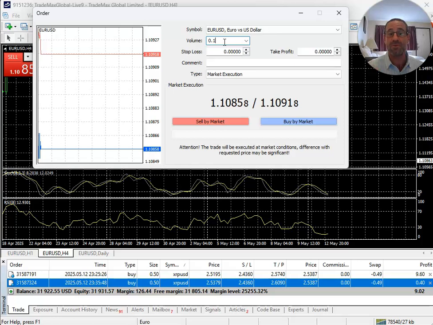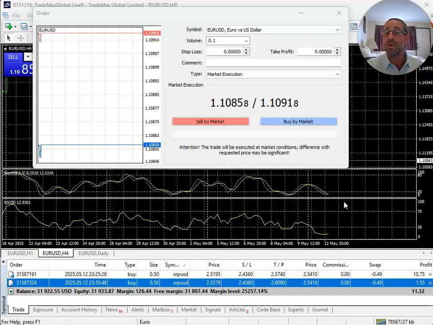Now, just to set the record straight, on a standard lot, one lot that equals $100,000, one pip move would equal $10, right? So for example, if I bought the euro dollar right now and it moved up a pip on a $10,000 position, which is what we have here right now, 0.1, one pip would equal $1, right? I'm sure that makes sense. Why it matters? Well, as you can imagine, the size of your lot affects how much each pip move is worth and how much risk you're taking on, essentially.